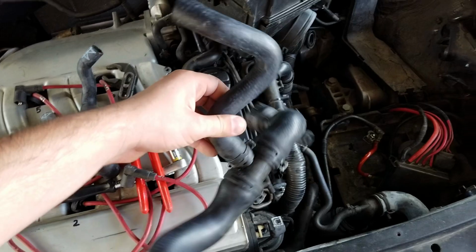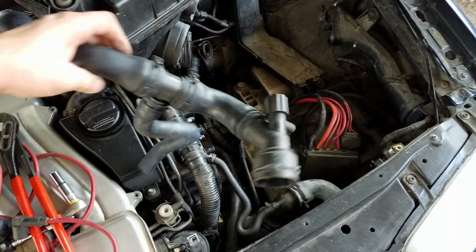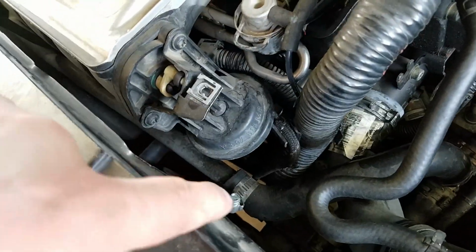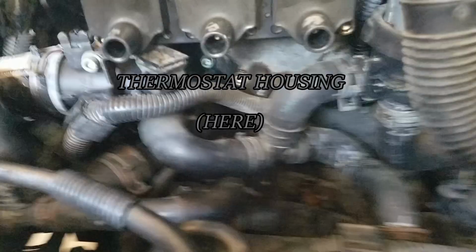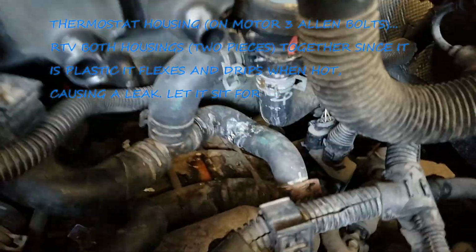This is the lower hose. So basically what it does is it'll plug in like this, and this is the drain spout, so it'll go in down here underneath like this, and then this one right here will plug into a metal hose, like so, how this hose plugs into this metal tube. It'll plug into one like that, but underneath. And then like I said, we have this hose here that plugs into a plastic. Plugs into this plastic down here, and then plugs into this one right here, and then plugs into the transmission cooler right there.